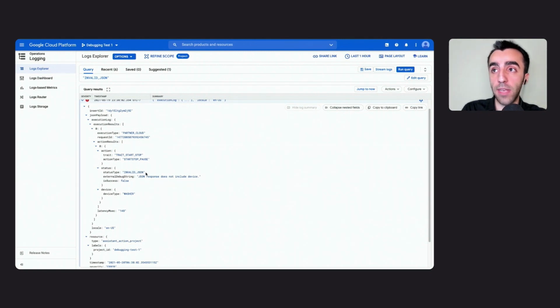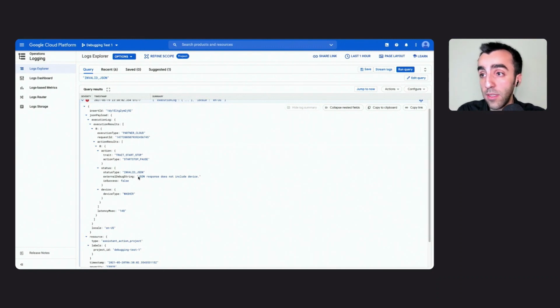This is actually what makes it searchable through our logs. The name here matches what's available in our metrics. That's why what you see in the error breakdown metric, you can search within these logs. And for the most important, you are going to be able to see an external debug string here. This is a more explanatory error message that can uncover what is wrong with your implementation.